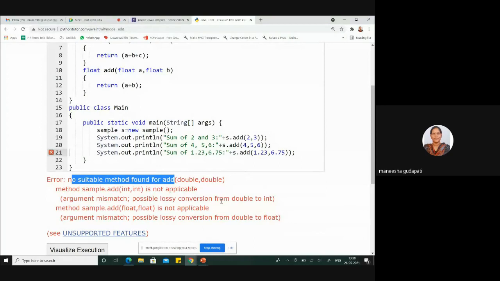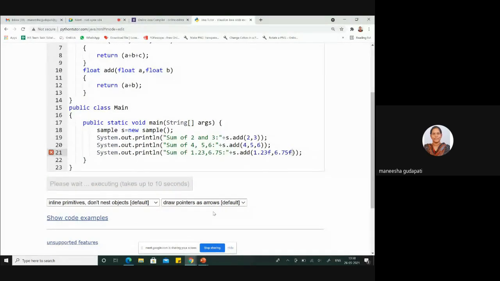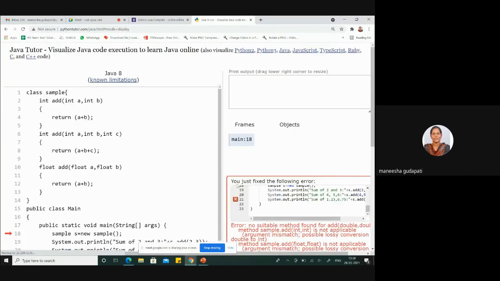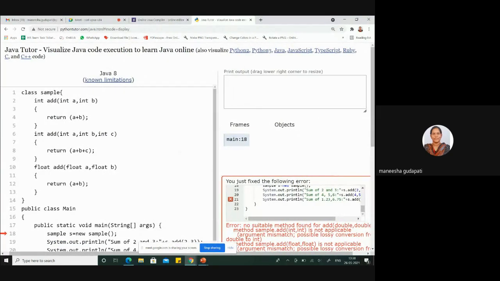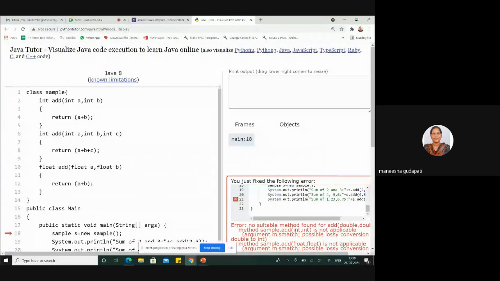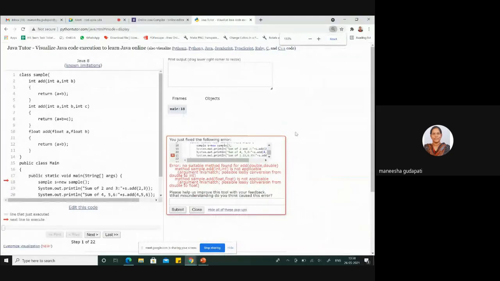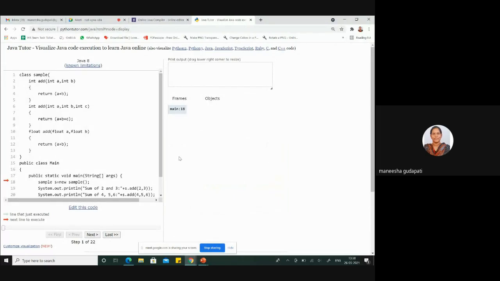It is a lossy conversion. So to overcome this, I just suffix it with f. If I place f, what does it mean? I'm just converting this number to float. So just visualize this.